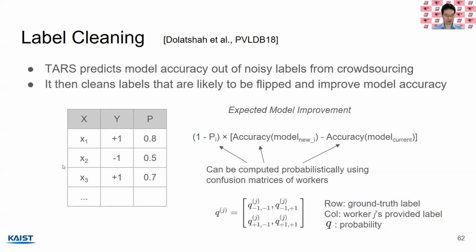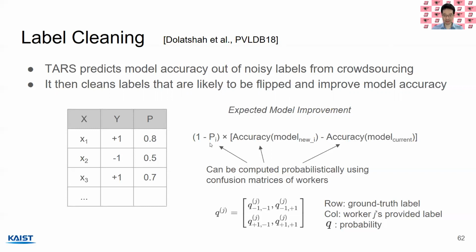On the left-hand side, you see these examples, X1, X2, X3, that have labels that are crowdsourced, but there's also this probability that indicates the confidence you have of these crowdsourced labels. The way you compute these values is you use a confusion matrix per worker. You're assumed to have a history of how good this worker performed in the past. And so you're able to see the false positive rate, false negative rate, true positive, true negative rates. Using that, you can compute these probabilities probabilistically. The higher this probability, the more confident you are in this label. So this means the less likely this label is going to flip.